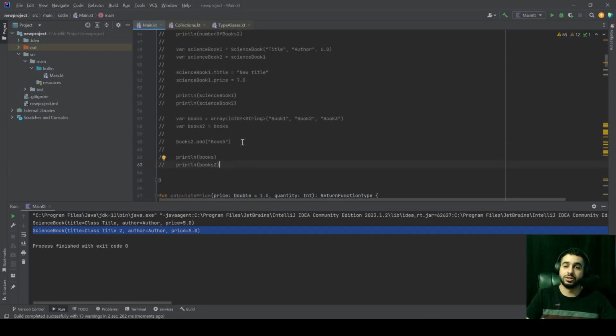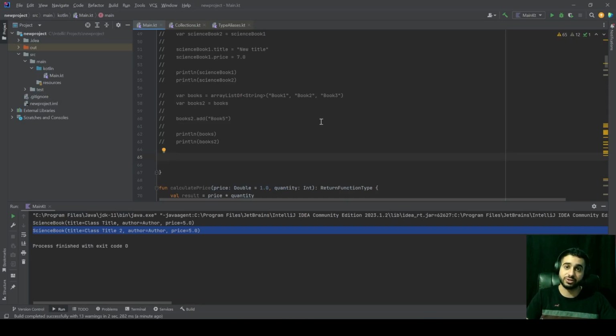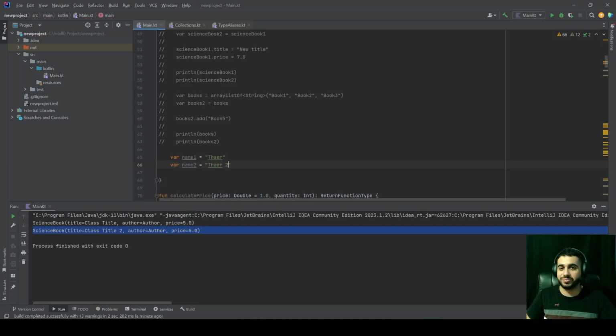Okay, and as we've discussed with respect to value types, you can also have them for strings, for booleans, for floats, for doubles. Let's say we're working with a string here. So we have var name1 equals to var, var name2 equals to var2.